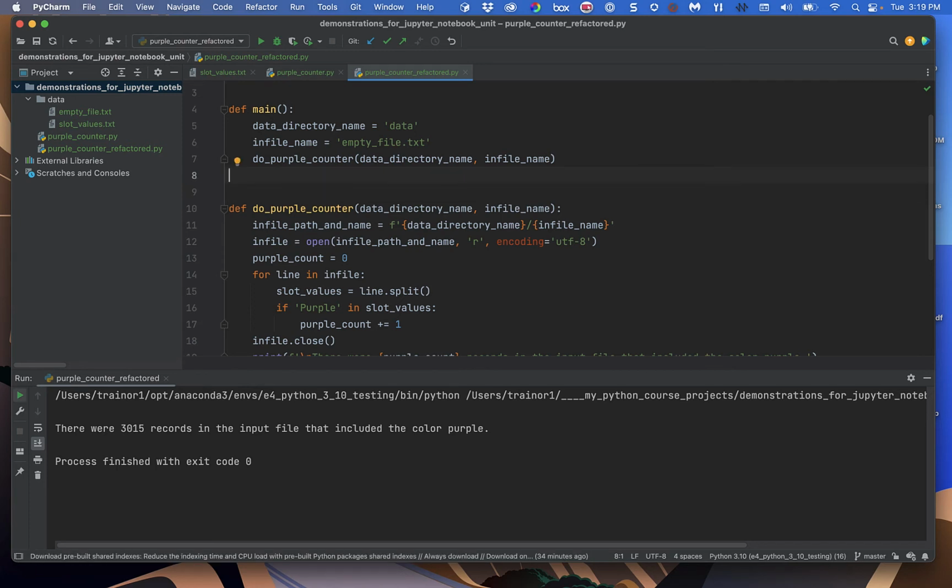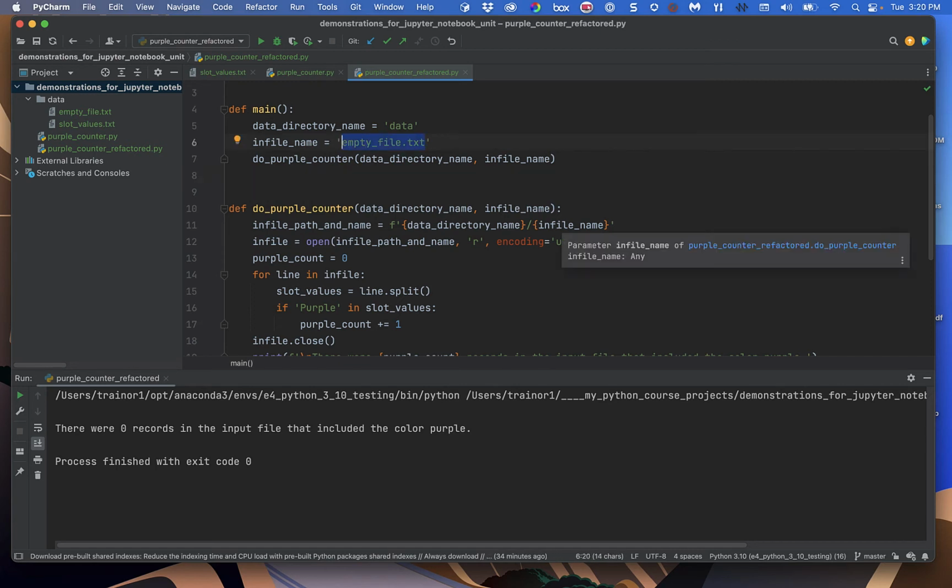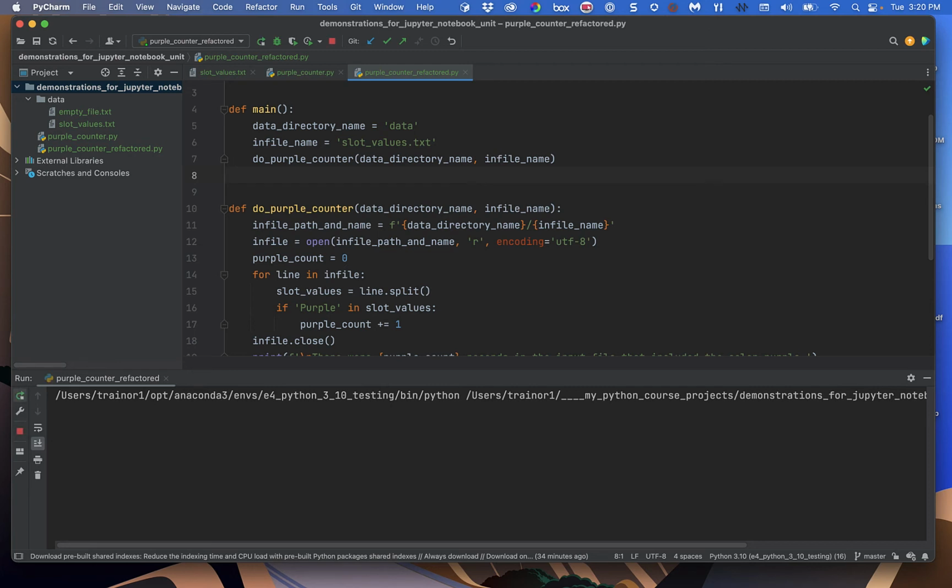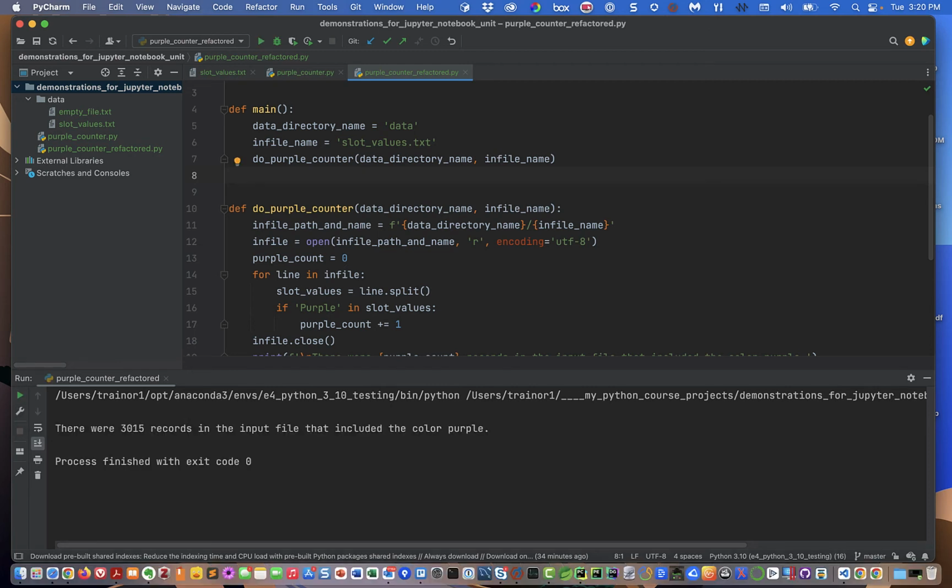Now I'm going to run it again, and it's going to say 0. And maybe I would like to leave it with slot values dot text, so maybe I'll change it. I'll run it one more time. And I consider this to be unit tested. Now there's only one thing we've not unit tested.